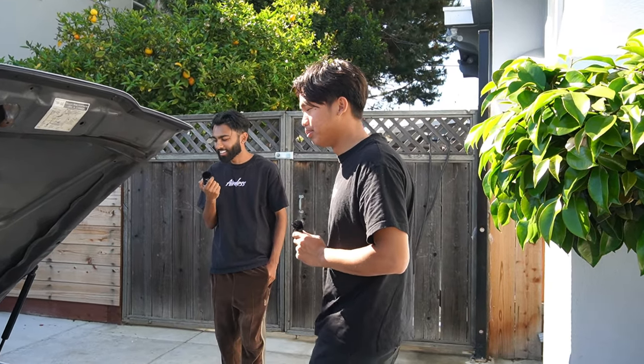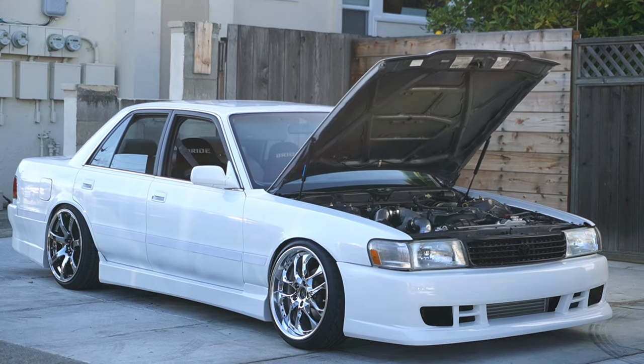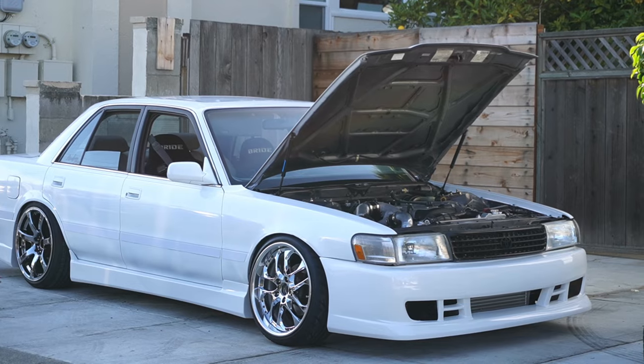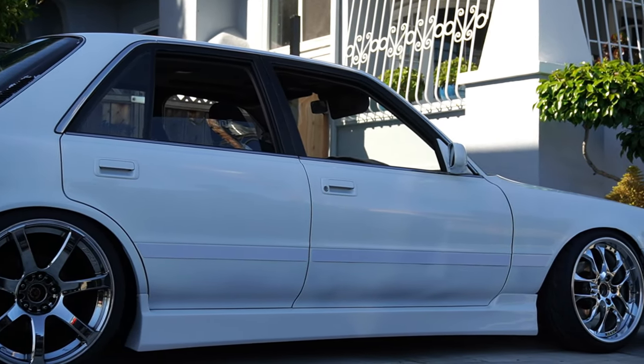What made you want to go with the Series 9 kit? Because I know you used to have an OEM style kit. Yeah, so this is the Series 9 kit, the Type 2. Basically, this kit is higher than all of the other kits. I live in Oakland, so we have a lot of potholes here. It's not just potholes, it's craters. It's straight up holes in the ground.